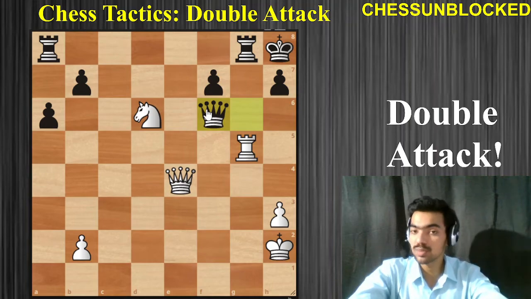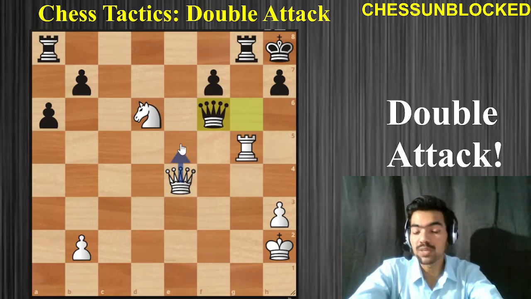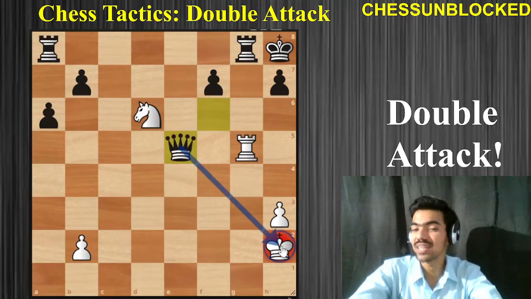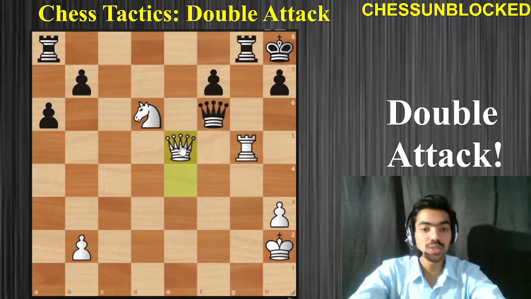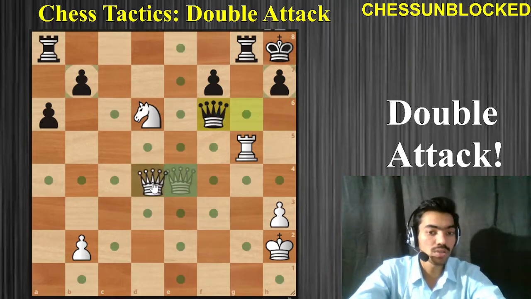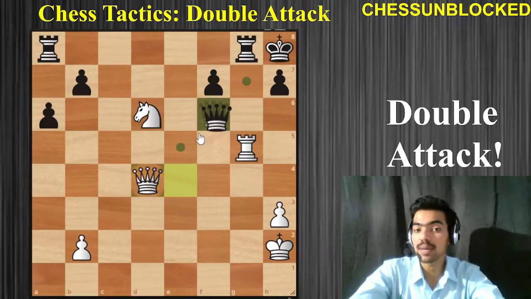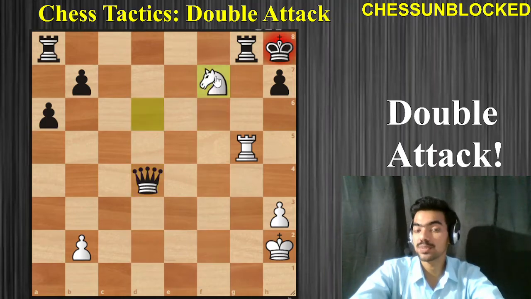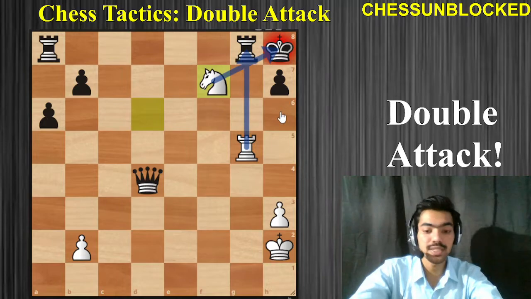Queen takes pawn is a possibility, of course, and here we just have to be a little careful not to go queen e5, because queen e5, queen takes e5 would be a check to our king. That is bad news. Not enough to win. So in this position, after he captured our pawn on f6, what you have to do is queen to d4. So when he captures, basically you pin the queen over here, and when he captures, knight takes pawn is a checkmate. This is a corner mate, thanks to the knight and rook.